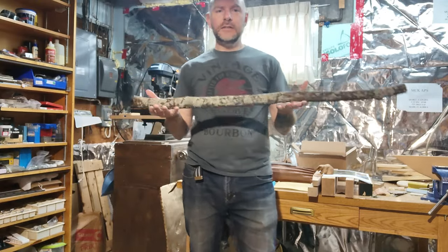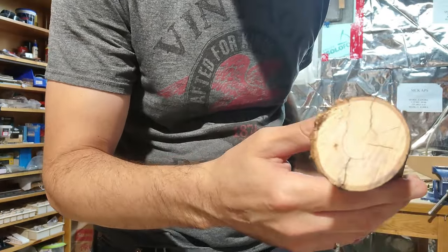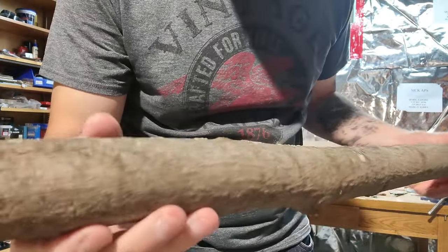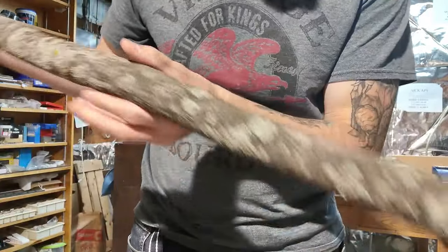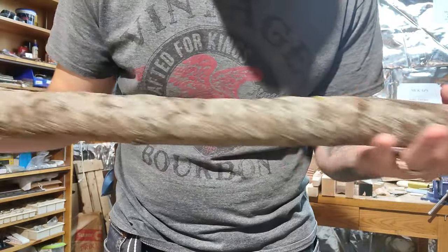Short little stick here. This is maple. It's been drying for a bit. It's going to be short, probably a cane. Let's see what it looks like under the bark.